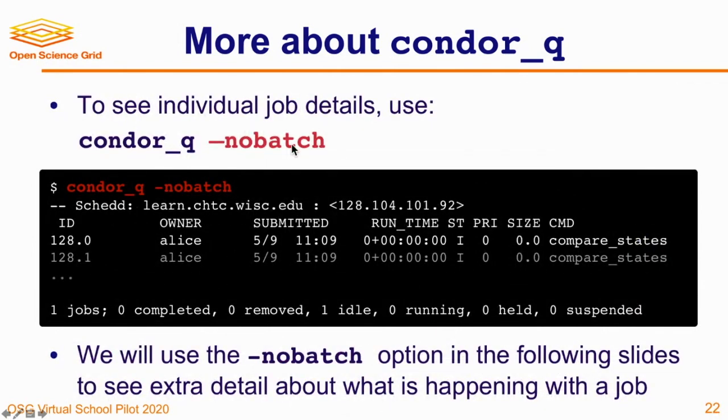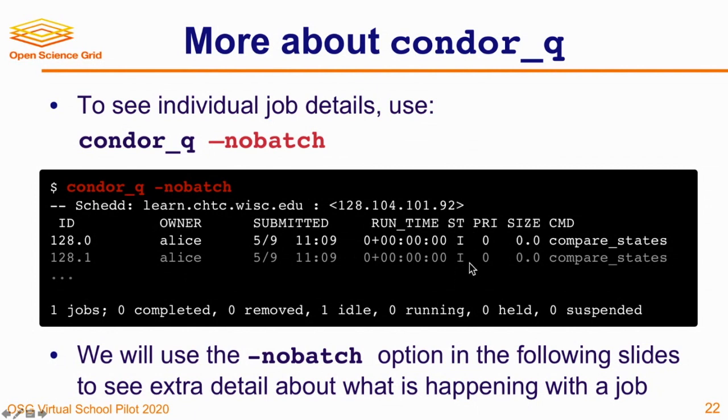A little more about condor_q. You can view a batch of jobs with more information per each job by using this -nobatch option. So that will kind of unbatch the output from condor_q. And here's what that looks like. If we had submitted more than one job, what we would see is the job ID at the left increasing, information about who submitted it, when, how long it's spent running. That would be 0 time at this point before our jobs have matched.